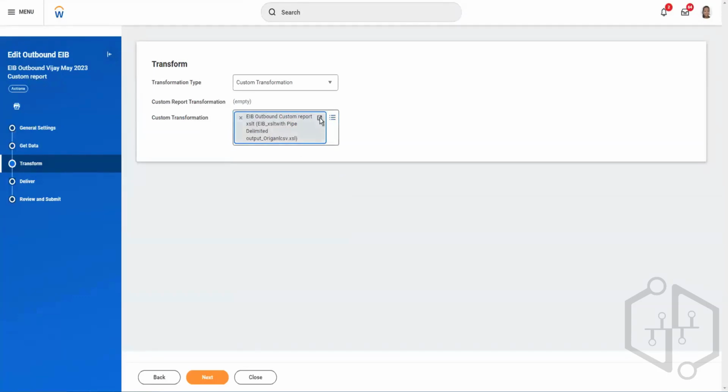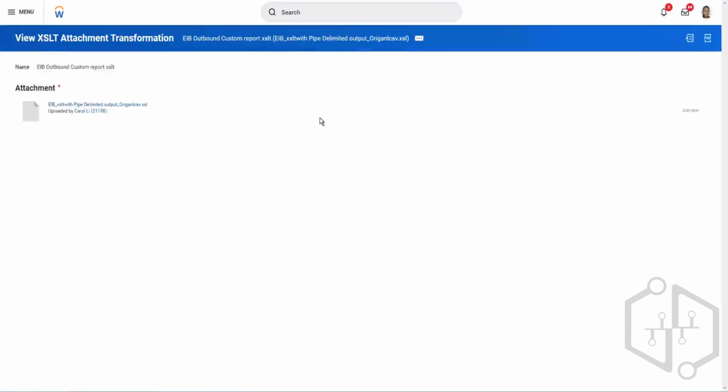If you just open it from here, you will be at the same place where you were attaching the accessibility. And let's say you now want to enhance your accessibility because new fields have been added in the custom report, and now those fields need to be catered into the accessibility as well. So you would come here, and then you can modify. Every time, the accessibility has to be updated locally. Workday does not allow the editing of accessibilities inside the tenant. So you have to work on the accessibility outside of your tenant, on your local computer.